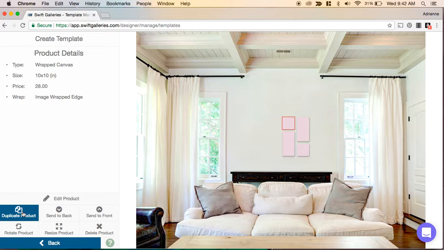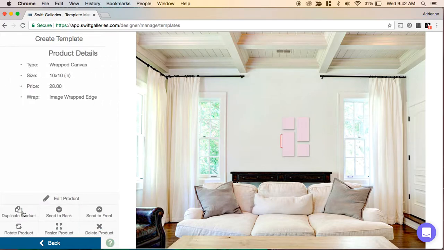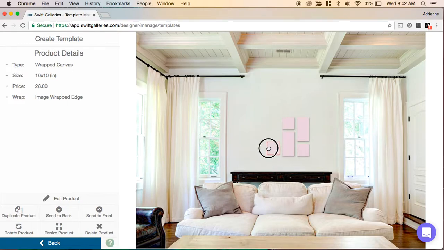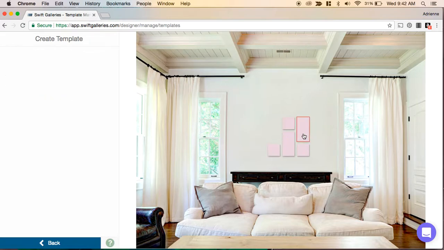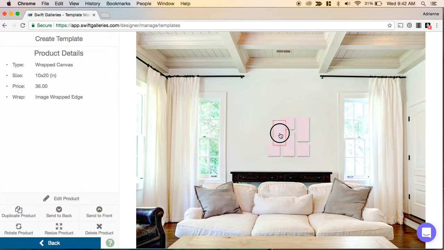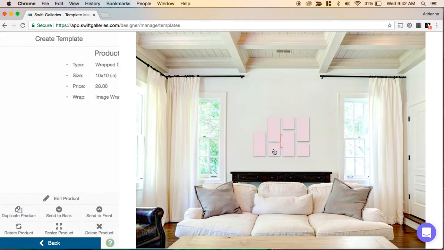And one of the keyboard shortcuts is using the D key on your keyboard to duplicate. And what I kind of want to do is I kind of want to do the same thing over here and kind of just continue this pattern. I'm just using my D key to duplicate, and I want to duplicate this guy right here.